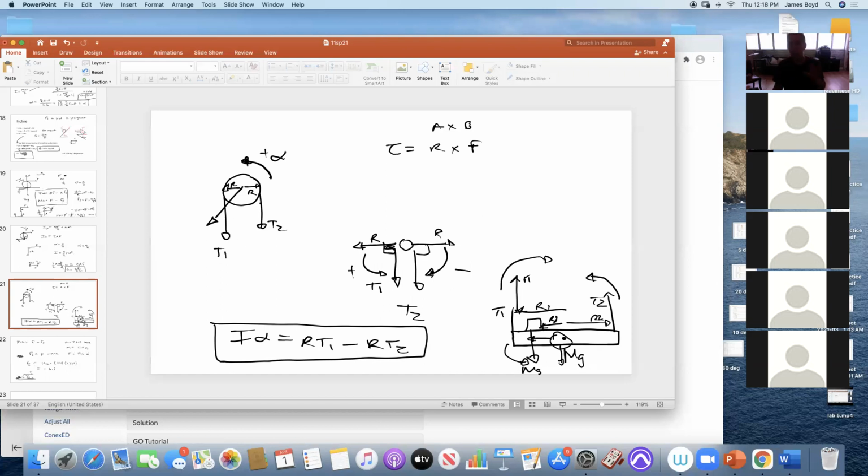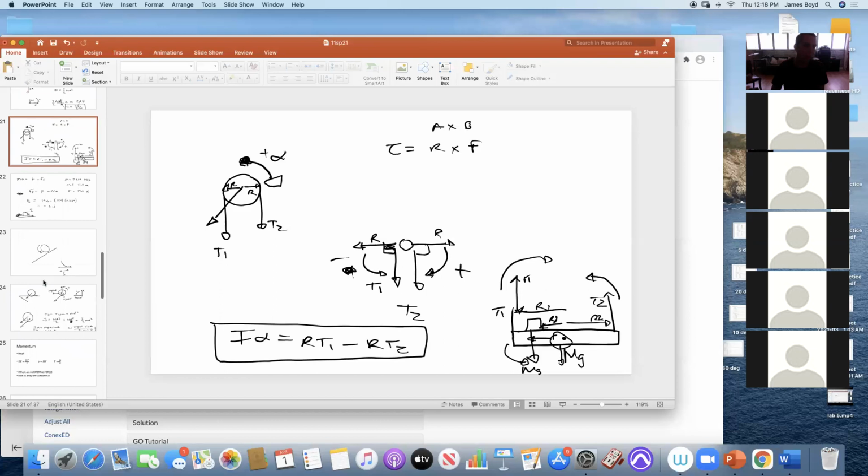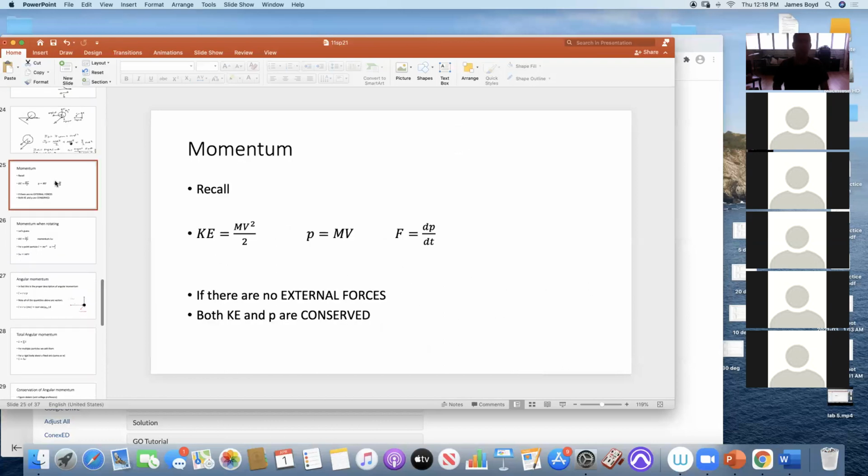But what if you told me, oh, well, I think it's going to rotate clockwise? I'm totally okay with you saying that this direction's positive, so this one's positive and this one's negative. But just like when we do the free body diagrams, where you have to choose acceleration, you have to choose alpha in one direction or the other to be positive, and then everything has to be consistent to that. Otherwise, you'll have mistakes on your signs in your answers. Yeah. Cool. All right. So we're going to talk about the fun stuff now.